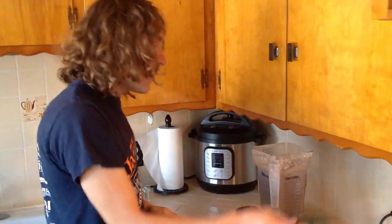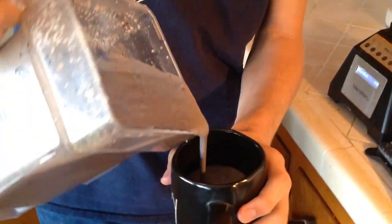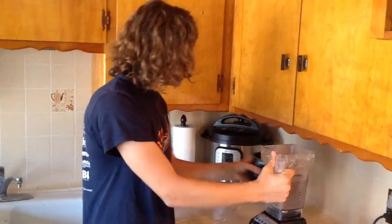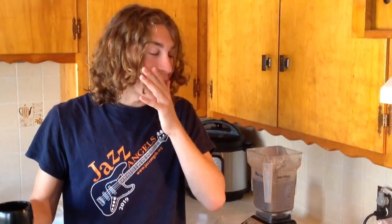Okay, there we go — smoothie! Let's go ahead and put this in a cup and try this. Now, depending on how much of one or another ingredient you put in, the consistency might change — I had a lot of thicker ingredients so mine was kind of thicker. That worked out actually really well, that's super cool. There you go folks — that is the smoothie we're making today, this is the recipe of the week with the Jazz Angels. Have a good one. This is actually really good — I'm going to go have some more.